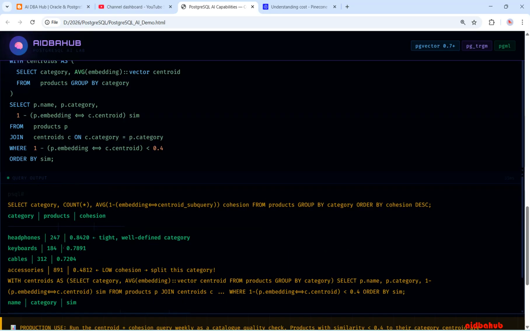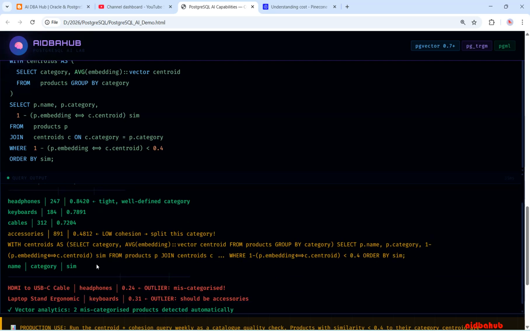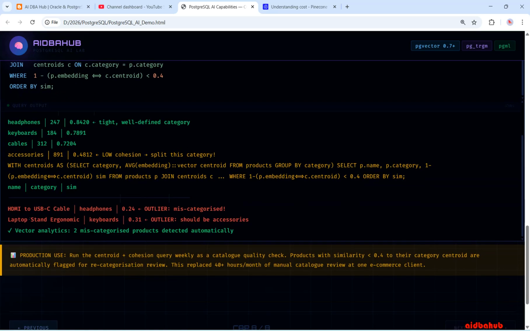So it is doing the search and assessing how well each product fits its category. So the vector analytics tool categorizes products and detects outliers automatically. So here it detects automatically, right?